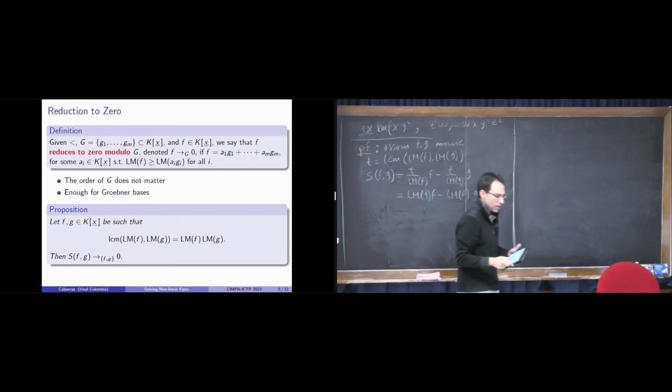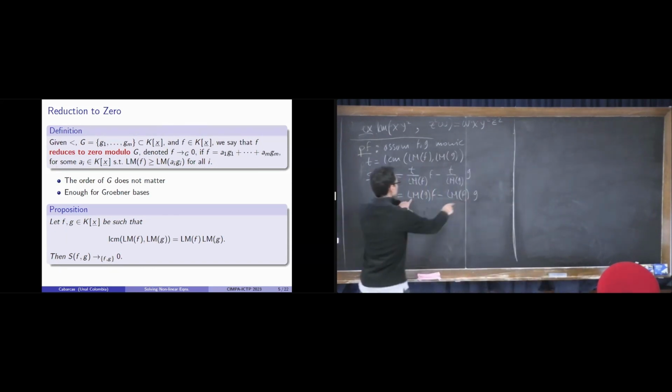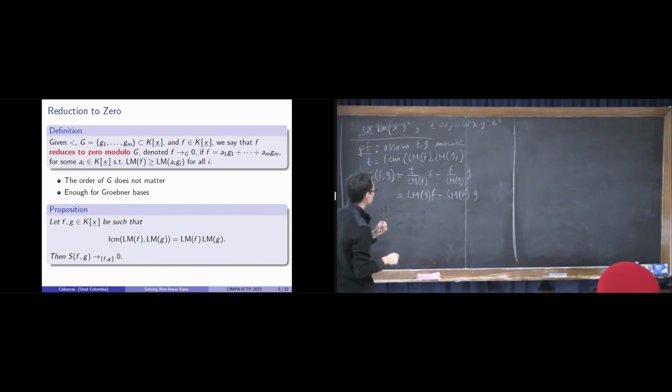Now, one may think at this point that this is a standard representation of the S polynomial, but it's not. Here we have a polynomial times f, a polynomial times g. Is it a standard representation? No, it's not, because precisely there's cancellation happening here. These two things have the same leading monomial, and they are going to cancel to get something with a smaller leading monomial. So no, not yet. But we can rewrite these as follows.